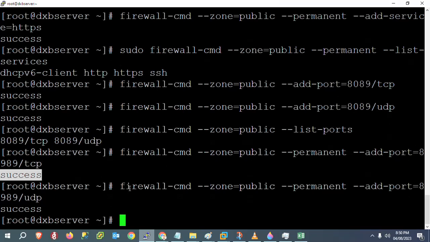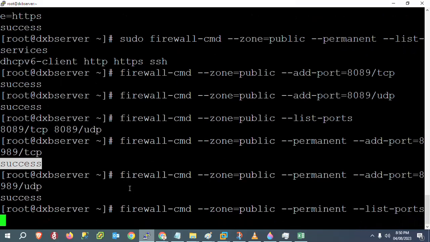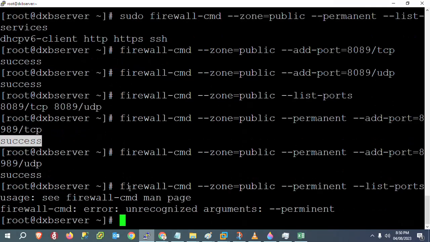Now I will check the status of the permanently added ports. Same, you need to check firewall-cmd --zone=public --permanent --list-ports. Once you enter, you will get the result.